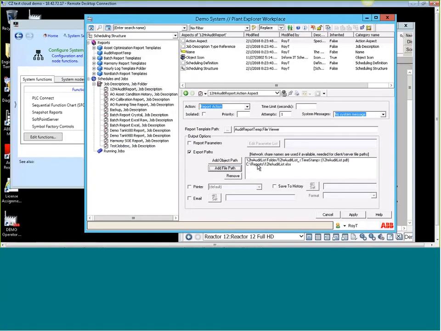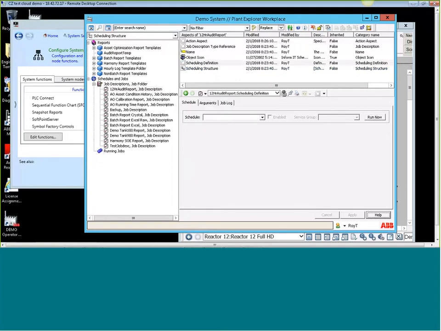So you'll see that we have 2 exports of this report, and we're just going to hit apply. So now it's set up to run this report. Now we just need to tell it how often or when to run this report. So we'll go to our scheduling definition, and we can pick here for our different types of schedules. You can pick a cyclic schedule or an expression schedule. An expression schedule would be, like I said earlier, if a certain value goes high or low, run this report. And we could do it on a monthly basis, periodic basis, or weekly schedule.